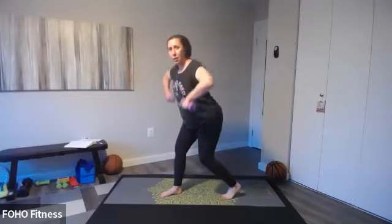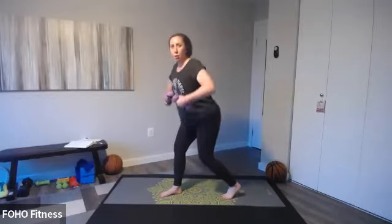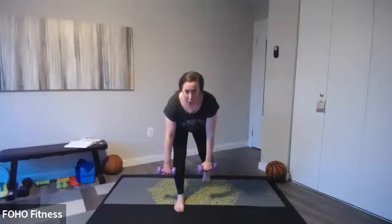Deadlift, upright row. You see how I hinge? And your goal is to put all your weight in your front leg and to push into that heel. You're gonna get those hamstrings, okay? Right leg back, left leg in front. Ready, set, let's hit it. Hinge, weights go past your knees, push up, upright row.